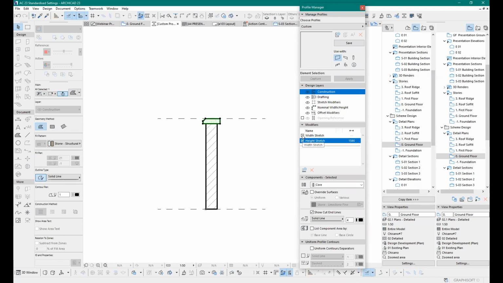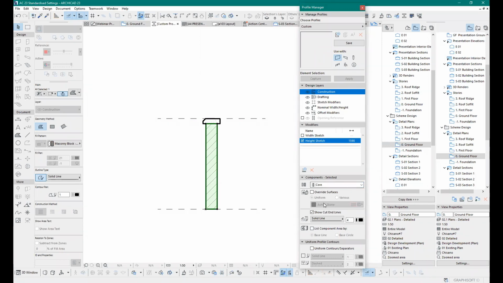Width will not need to modify the width. So the height is something that we might need to modify depending on our design situation. So this copying at the top is not a core. So let's make it other. And this is a core, so that's okay.